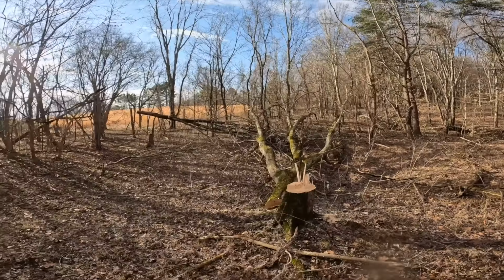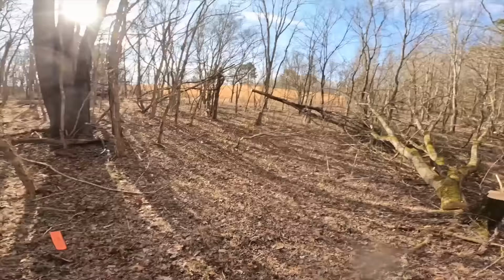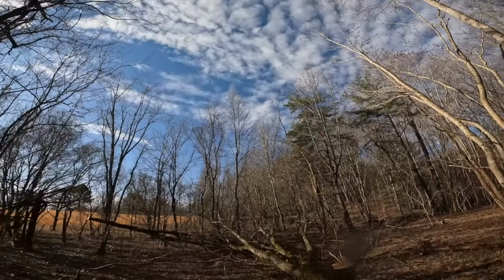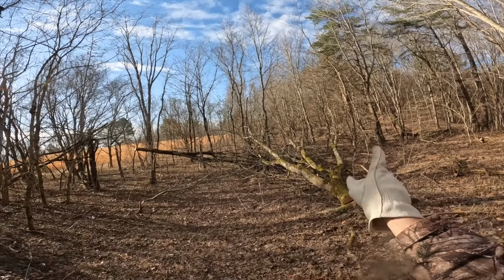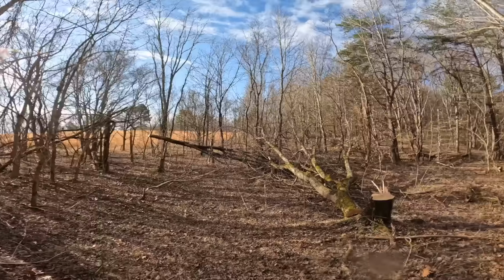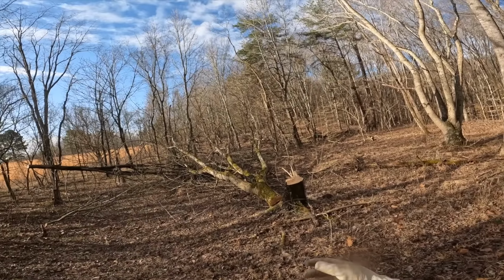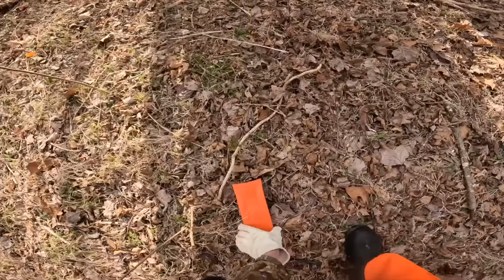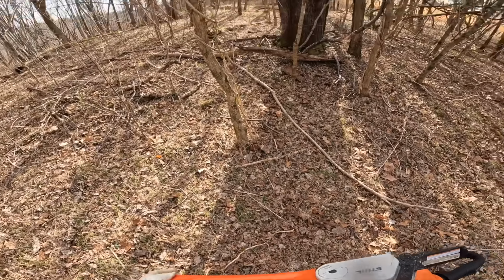Rabbits can run underneath that. Deer can walk around it. And then, like I was saying at the beginning, we opened up the sky so that sun can come down here and maybe briars can just weave all in and around that. And we'll just maybe put some trail cameras around it and we'll just see what happens here. And quit while you're ahead. I need to sharpen this blade. I can do that though.